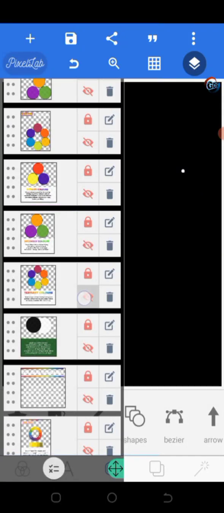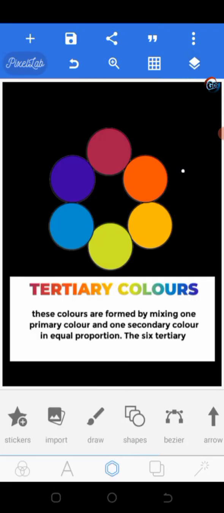Okay, so we have tertiary colors. These colors are formed by mixing one primary color and one secondary color. Okay, these colors are formed by mixing one primary color and one secondary color in equal proportion.